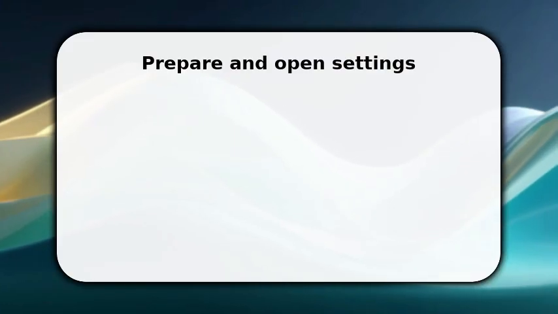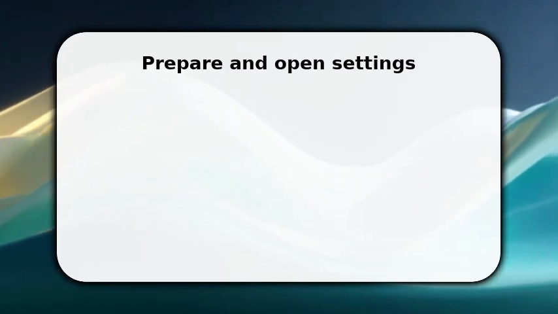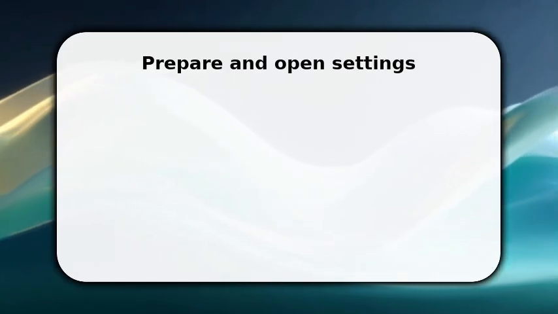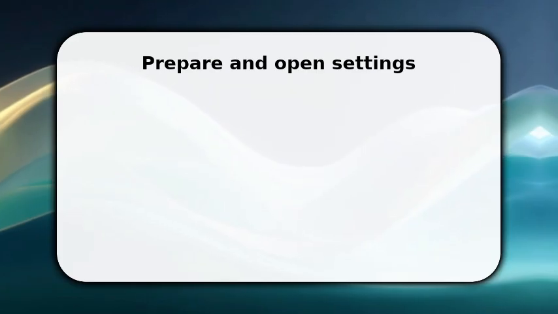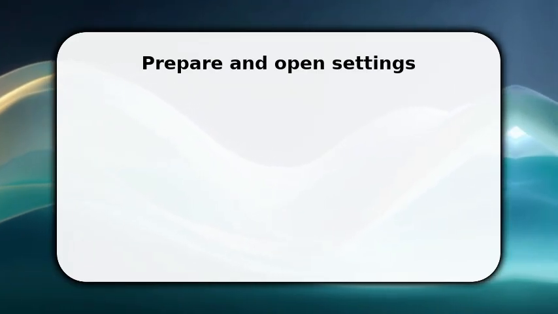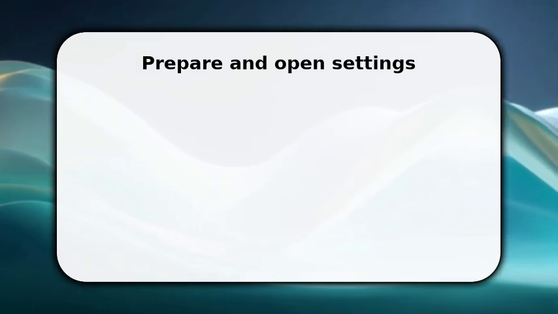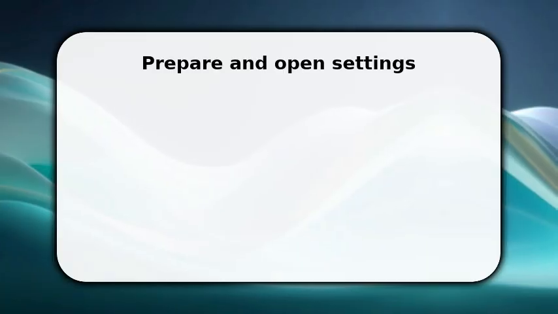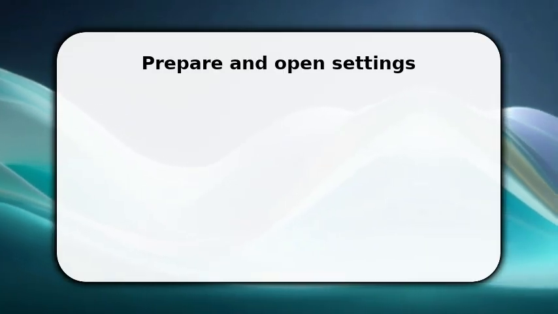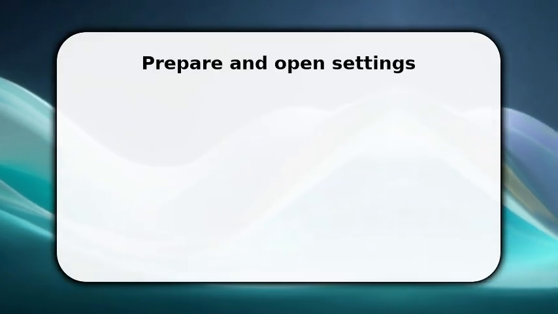You begin by making sure prerequisites are met. Know your device model and OS version, and have the screen unlocked. Now open the Settings app and use the search bar to jump to display or rotation controls. Once found, locate Auto Rotate, Orientation Lock, or similar toggles. These are the controls you will change.